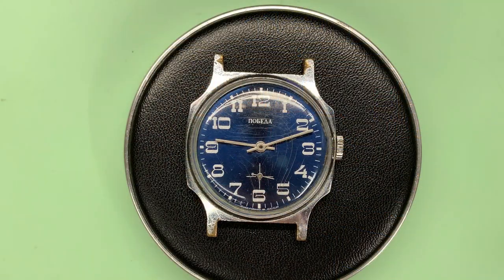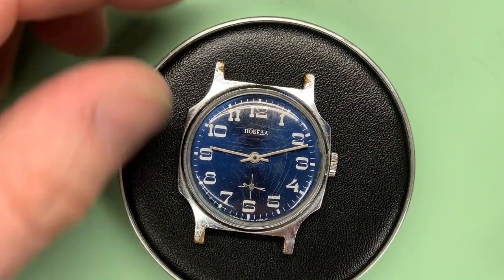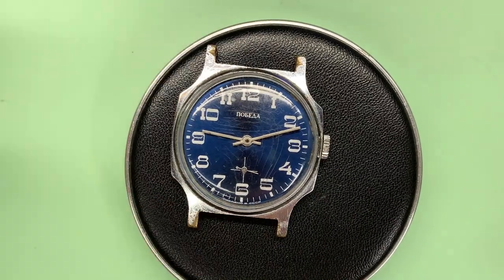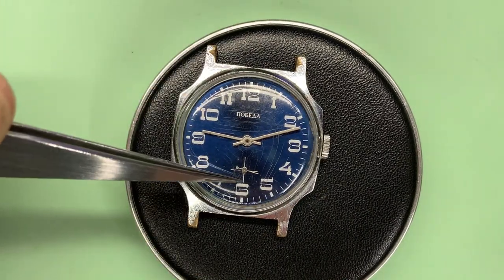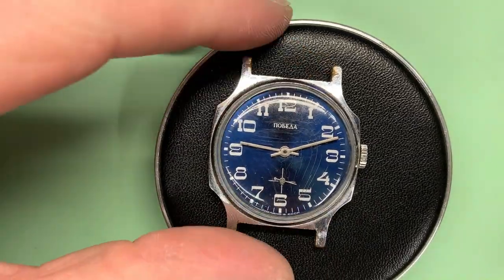So here we go. You get a better, closer look at the watch. And I just liked the font, to be honest with you. I liked the way the numbers are written on it, and it had the classic seconds hand on a subdial, which is always rather nice.